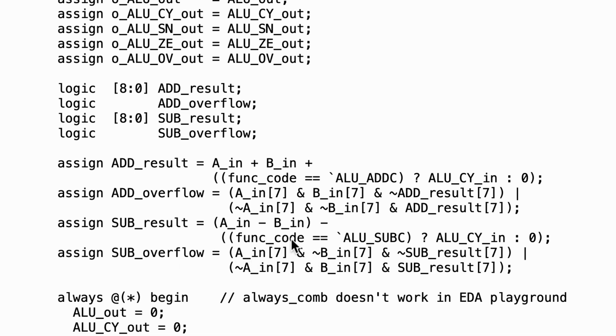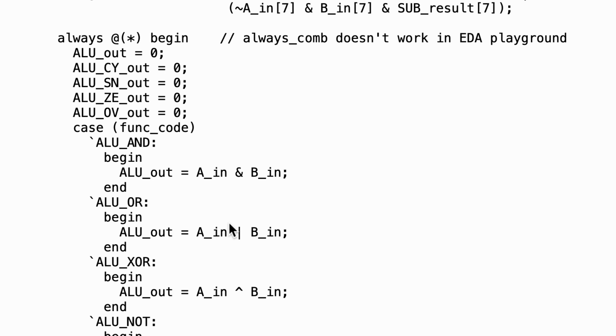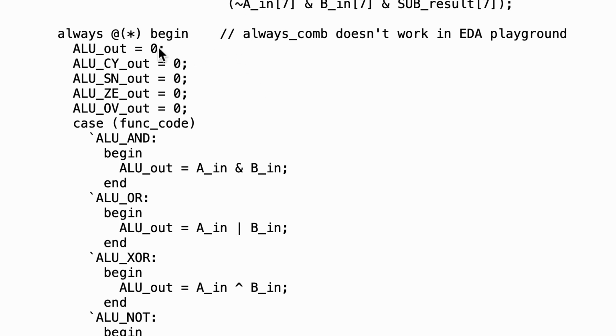And the formula for the overflow in the case of subtraction is somewhat similar. With subtraction, we're basically negating the B value. So you can see that the first formula for the add overflow is the same as the subtract overflow, except the sign of B is reversed. And then the second formula for the overflow is the same as the second formula in the add case, except the B sign is reversed. And so these formulas give us the results for the add and add with carry and the subtract and subtract with borrow functions. So now let's go ahead and take a look at the bulk of the ALU function.